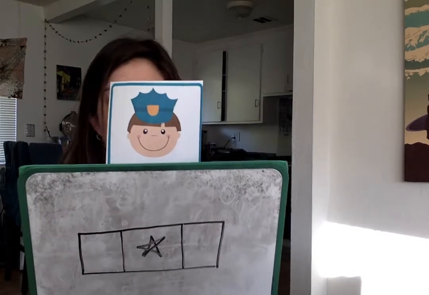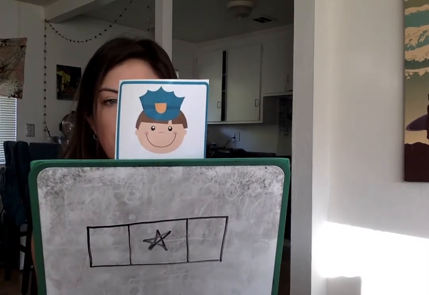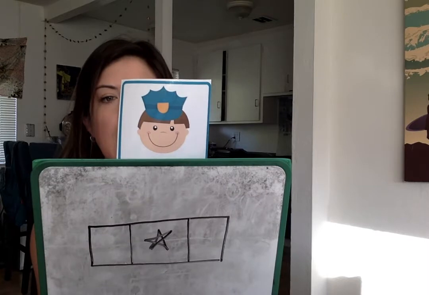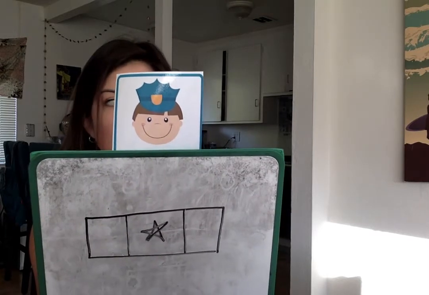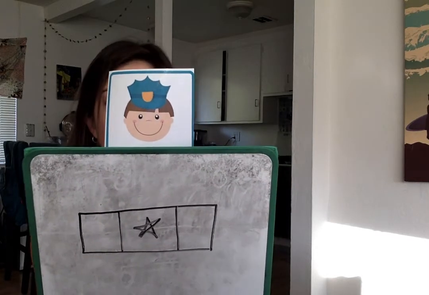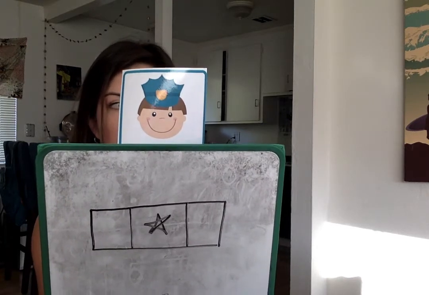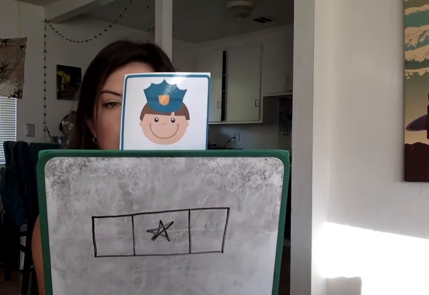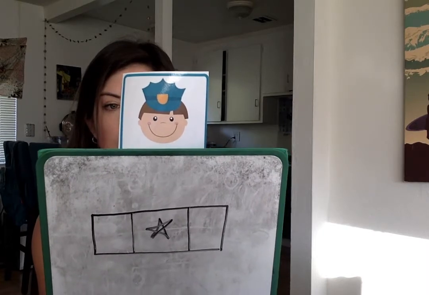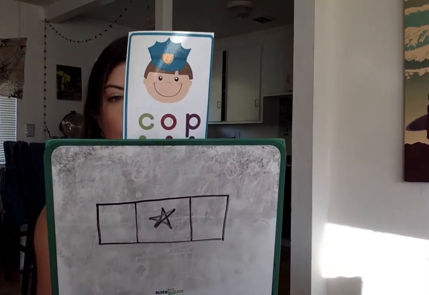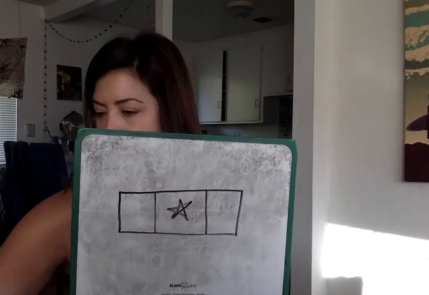Okay, this one is not police officer. It's a short name for a police officer. The word is cop. K-op. What's the middle sound that you hear in cop? The sound is ah. So what do you think the vowel is? What letter? O. First one in the O pile.